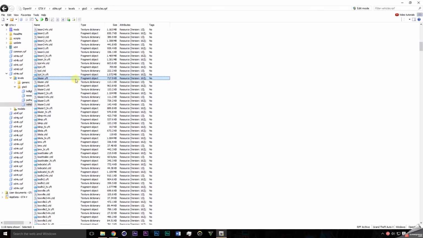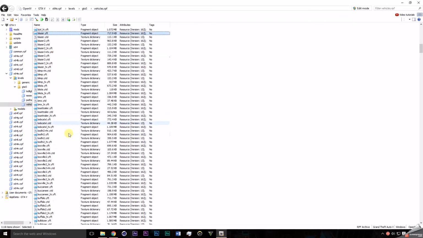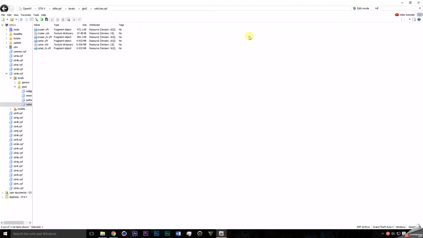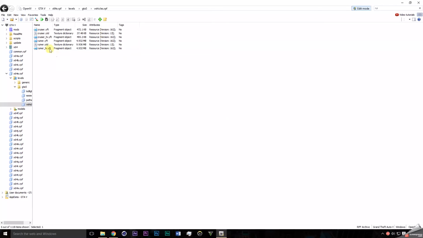If you just double click on something, this is the Blazer. So these are all the cars in the game. I'm just going to go up here to filter vehicles and type in RUI, Ruiner. Now before you can mod or replace any files, you have to click edit and hit yes. That'll allow you to replace any files in whatever folder you pick.